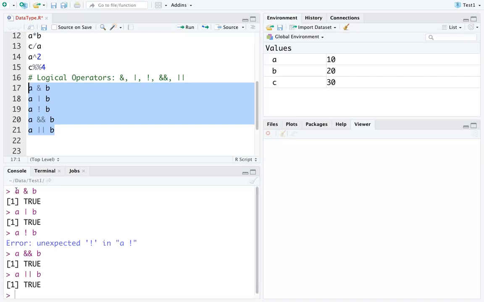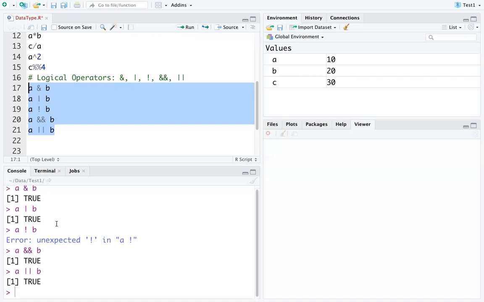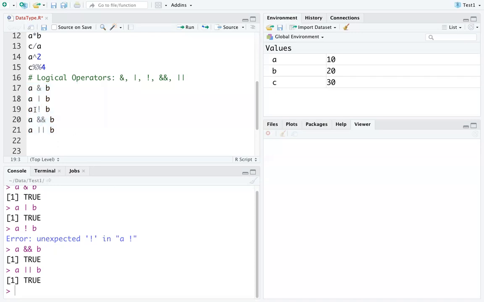So you see A and B is true, A or B is true. Then the exclamation mark: this is a unary operator, so we have to use it with only one variable.